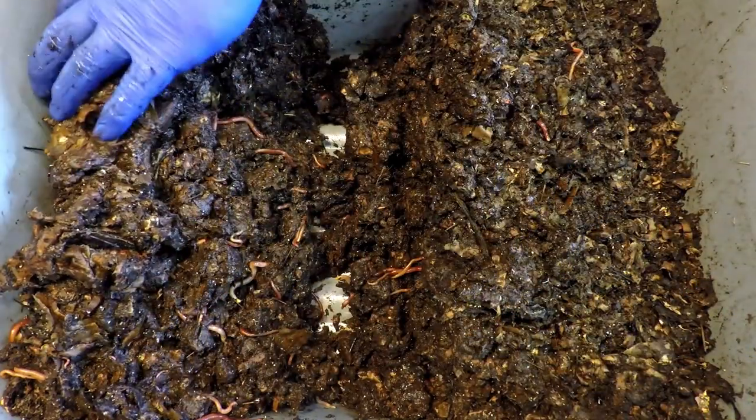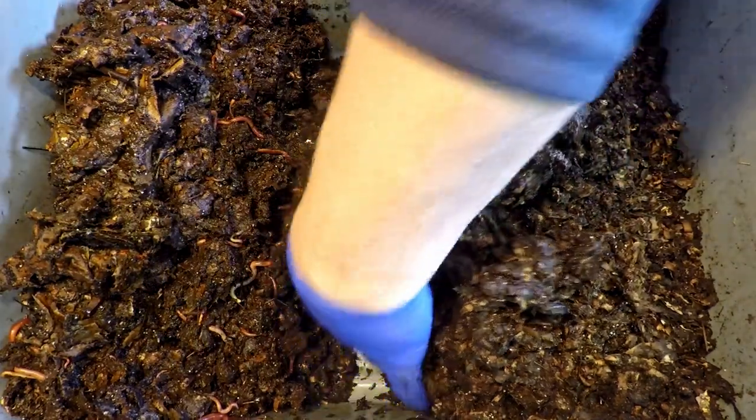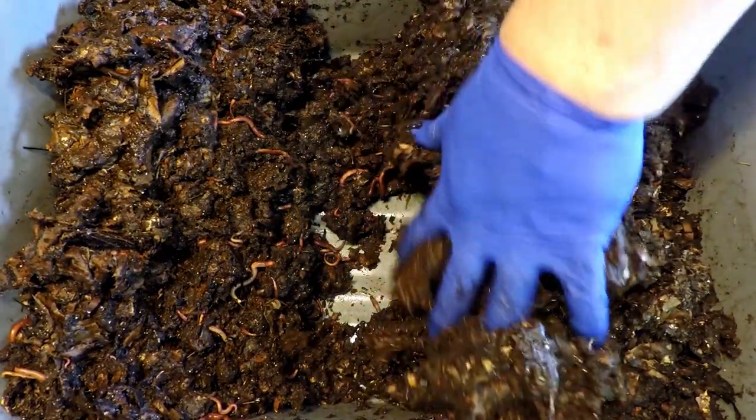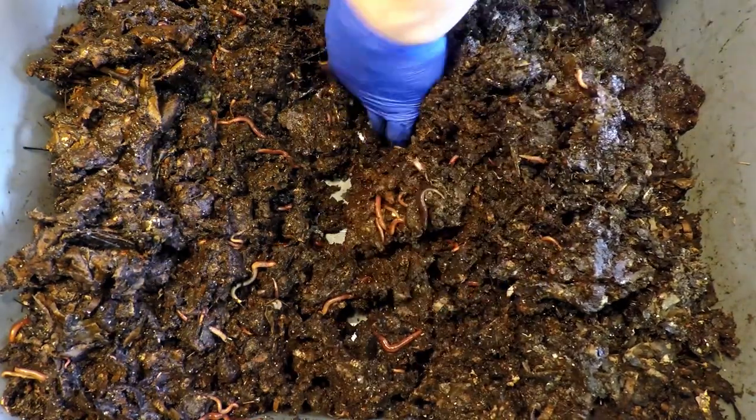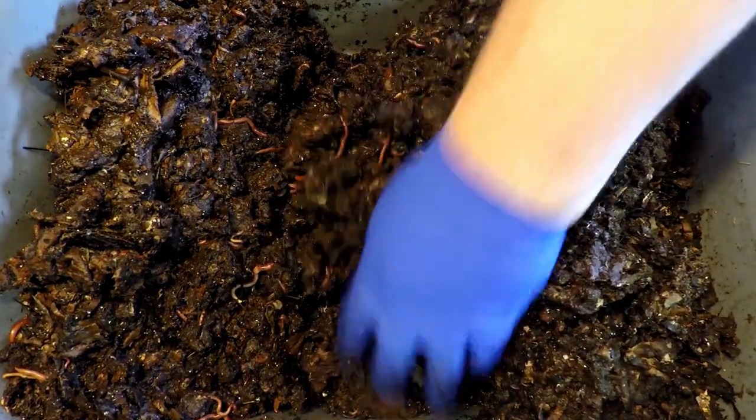So let's just take a peek before we dump in today's feeding. If we could find any other large chunks of stuff to incorporate into the rebuild of the feeding, we'll keep it together. At least we'll know where to find all that stuff.